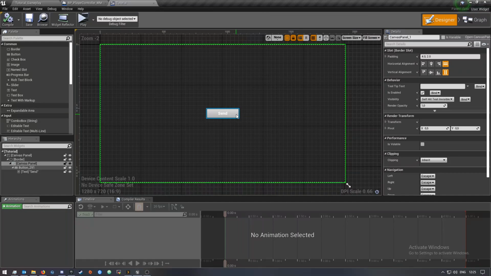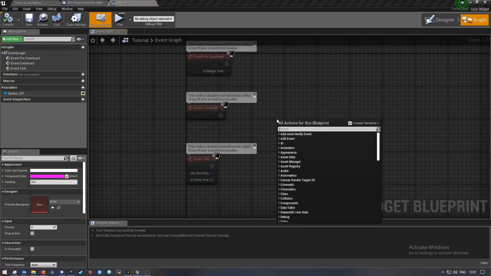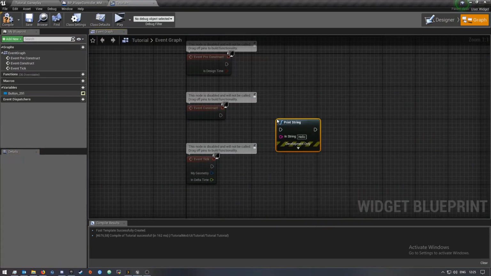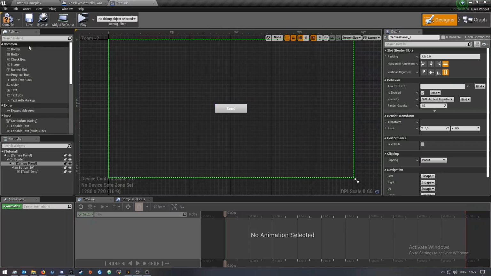So not print screen, sorry, or is it print screen? I forgot. Let me say print. Ah, it is print string, not print screen. Okay, but that said, we're all good to go.